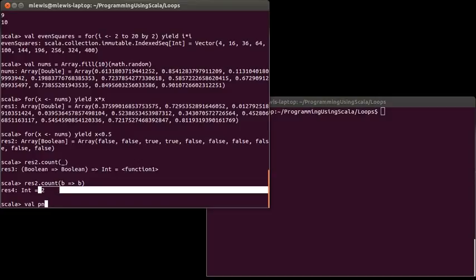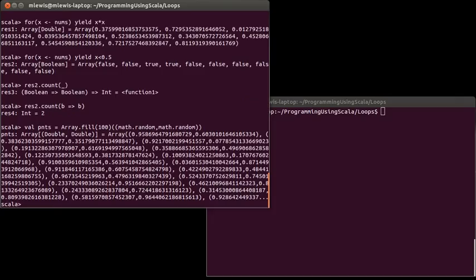So let's go ahead and manufacture a bunch of points. I'm going to do an Array.fill, and I'll make, I don't know, 100 points. And I'm going to represent my points as tuples. And once again, to keep things simple, I will make them all random values. So now I have 100 points that are randomly distributed inside of the unit square in the first quadrant. So x values and y values both go between 0 and 1, inclusive on the 0, exclusive on the 1.